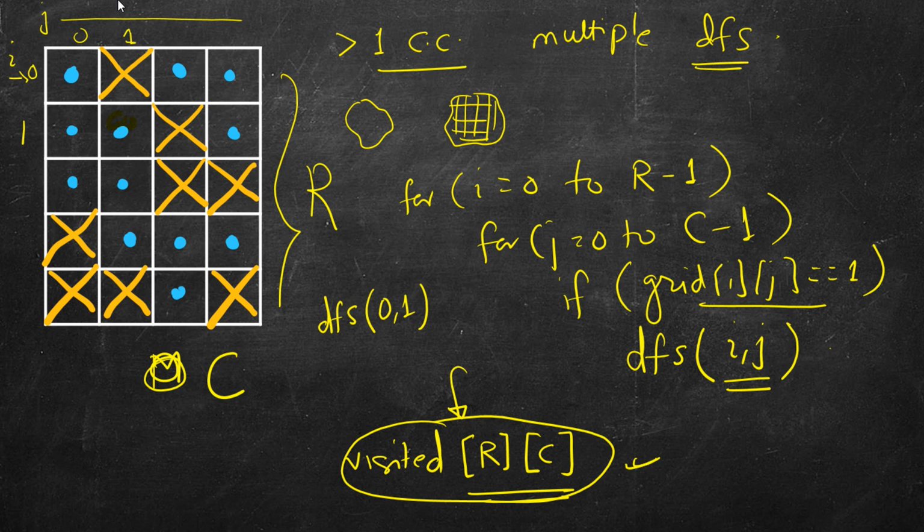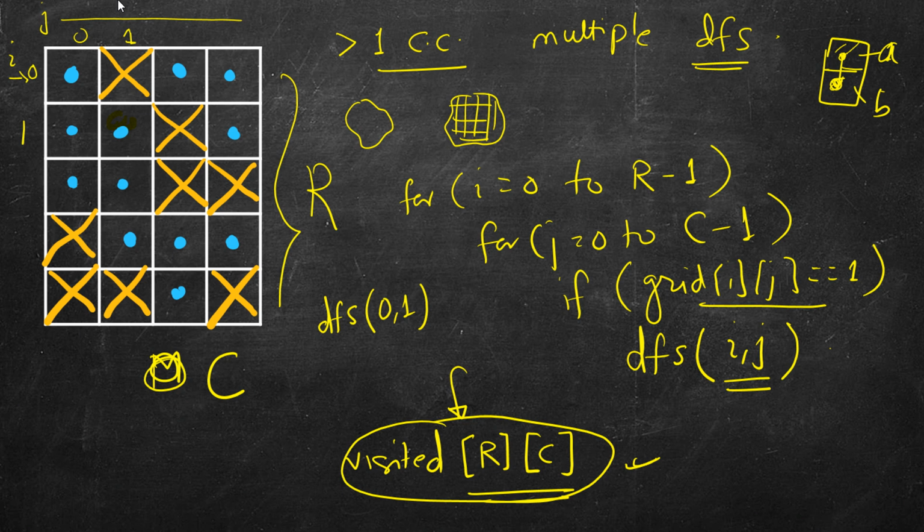Why? Because let's say we have just 2 cells, and these are land and there is water elsewhere. So from here we see that we have a neighbor which we have to visit. So we come here, and again here we will find this is 1, or A, this is B. So from A we go to B because B is a neighbor, and from B we will again go to A because A is a neighbor, and so on.